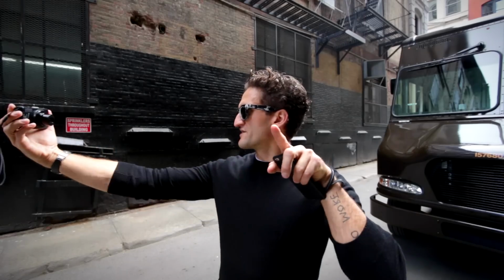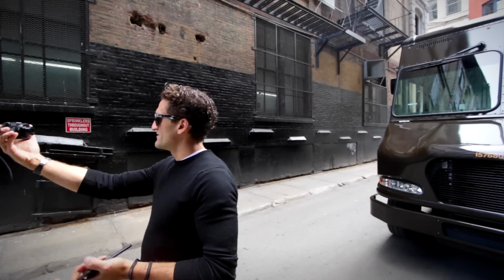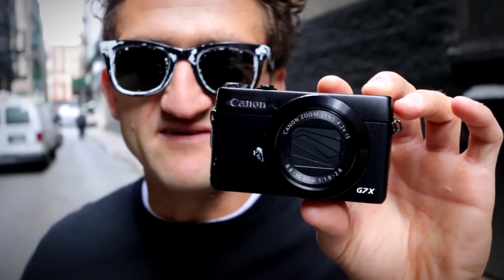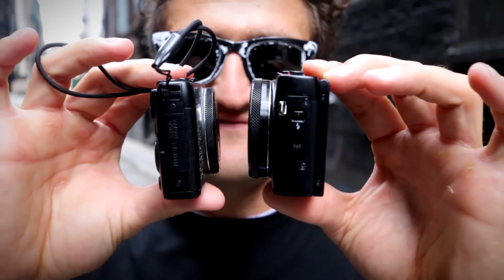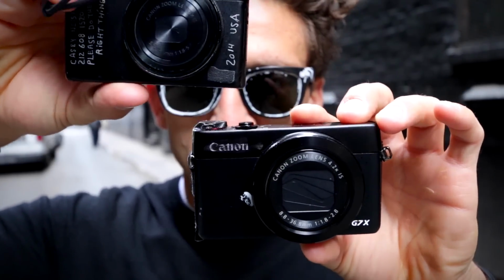And you can see the sound's not quite as good as my big camera over here, which has an actual microphone on it. This is the Canon G7X. And compared to the S120, you can see it's almost twice as fat. It's a little bit taller, it's a little bit wider. It just doesn't fit in your pants unless you wear big cargo pants.